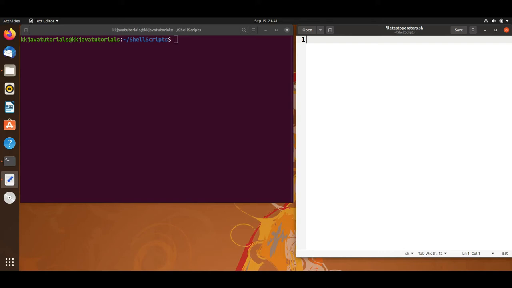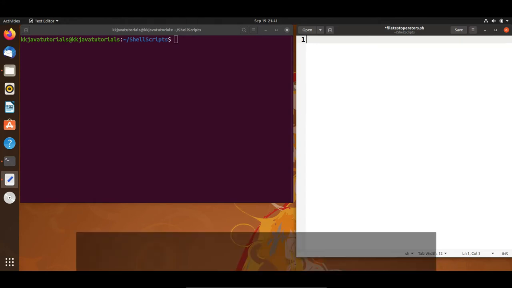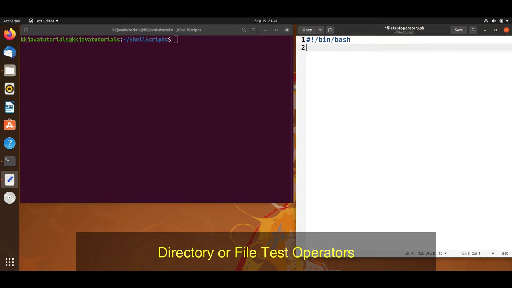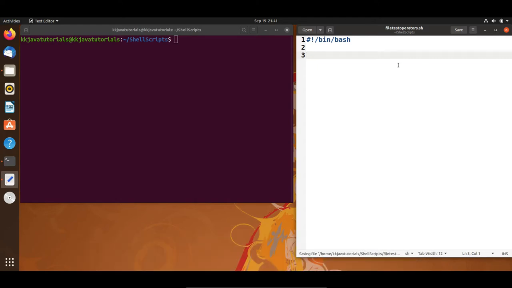First of all, I'm going to write #!, and then I will write /bin/bash. Whatever properties we are going to look at here should work for other shells as well, whether you work with the bash shell or korn shell or some other shell. Most of the properties are valid for other shells as well, right? So here first of all I'm going to take input from the user.